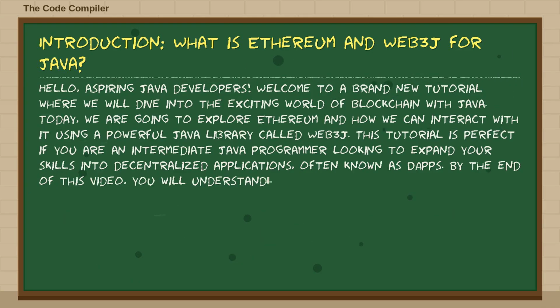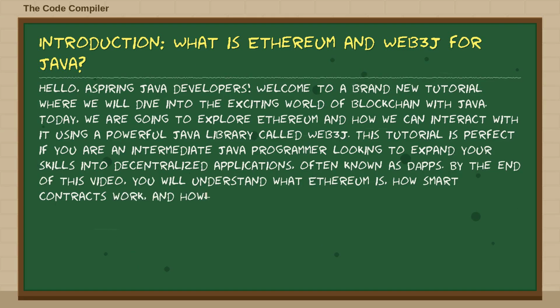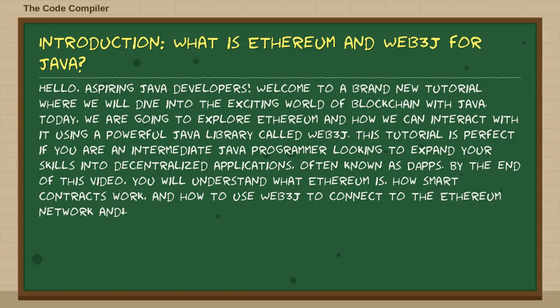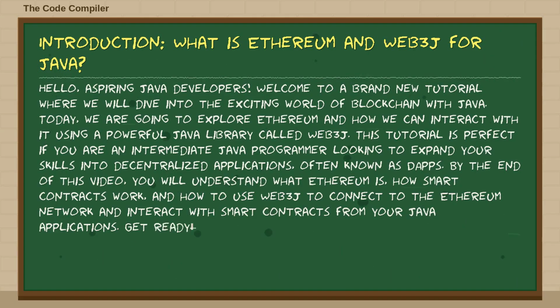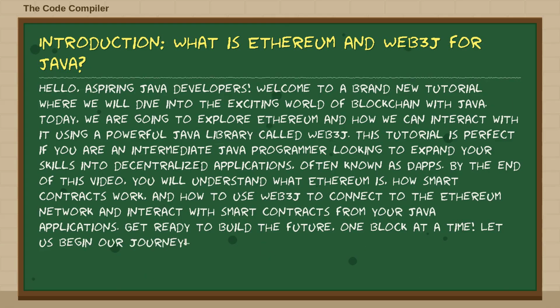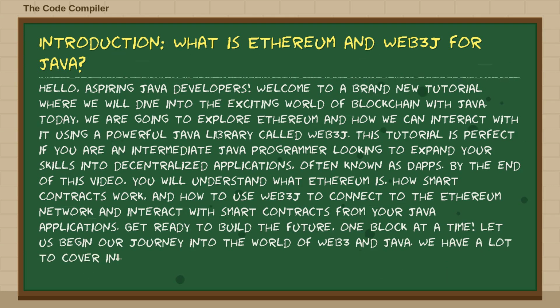By the end of this video, you will understand what Ethereum is, how smart contracts work, and how to use Web3j to connect to the Ethereum network and interact with smart contracts from your Java applications. Get ready to build the future, one block at a time. Let us begin our journey into the world of Web3 and Java. We have a lot to cover in just 5 minutes.